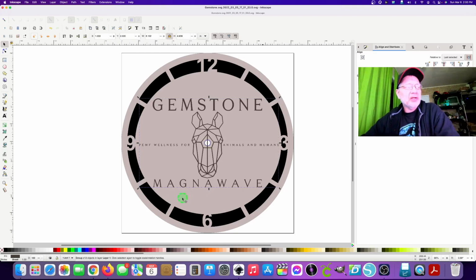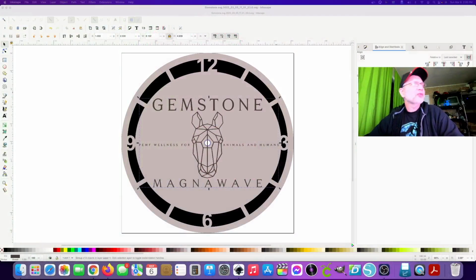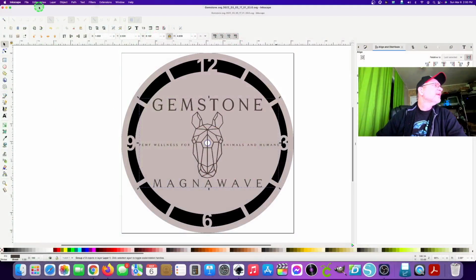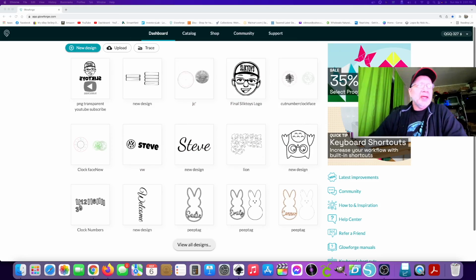So we are going to go ahead and turn our fan on over in the Glowforge, and switch over to that bed so you guys can see what we're doing here. Actually, we got to switch to app.glowforge.com first before we can do anything. Getting ahead of ourselves, folks. It happens. I do it a lot. Okay, so we are at app.glowforge.com, and we are going to hit New Design over here today.